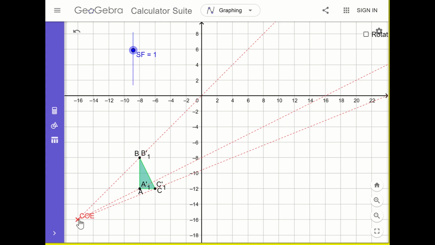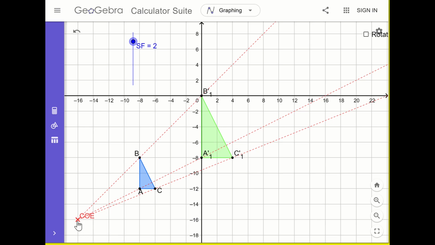I've got my center of enlargement that I've defined. I've got my shape. Now, at the moment, I've got a scale factor of 1, so that actually is exactly the original shape. But if I make it 2, then what is going on? Basically, instead of going just to A, I go double the distance to get to this A prime over here. And from the center to B, I do double the distance. So that's one way of thinking about it.